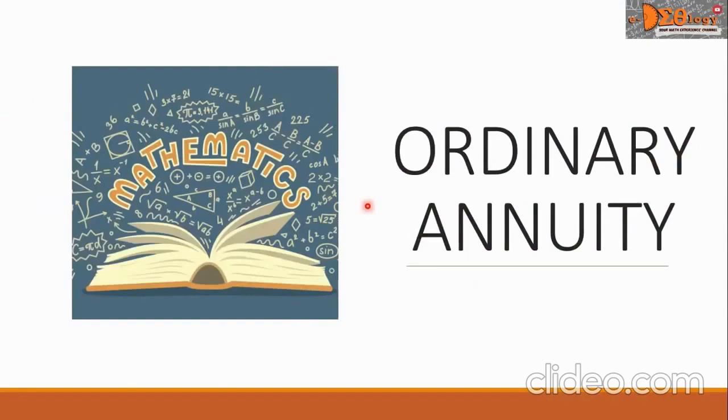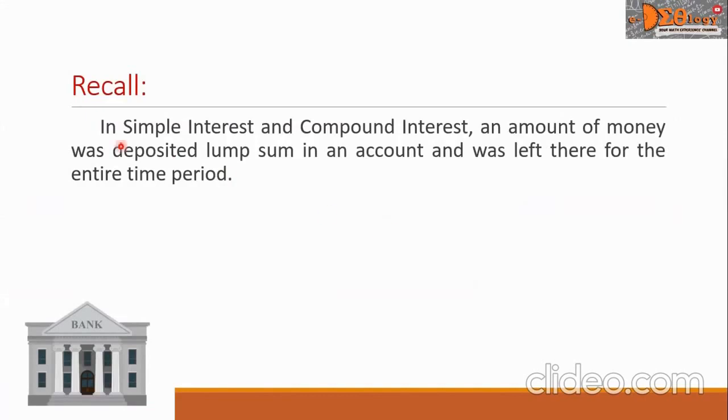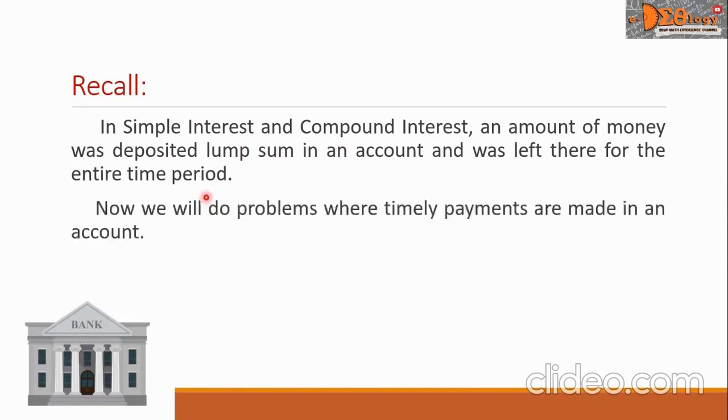Hi everyone, today we're going to study ordinary annuity. Let us recall, in simple interest and compound interest, an amount of money was deposited lump sum in an account and was left there for the entire time period. Now, we will do problems where timely payments are made in an account.